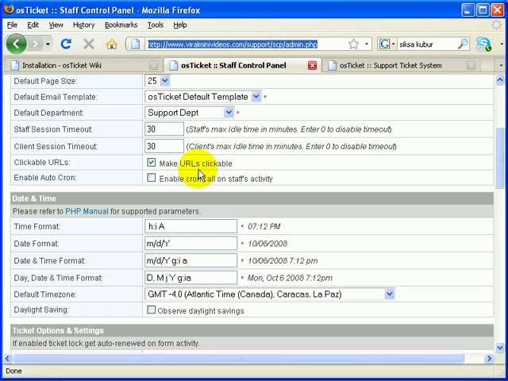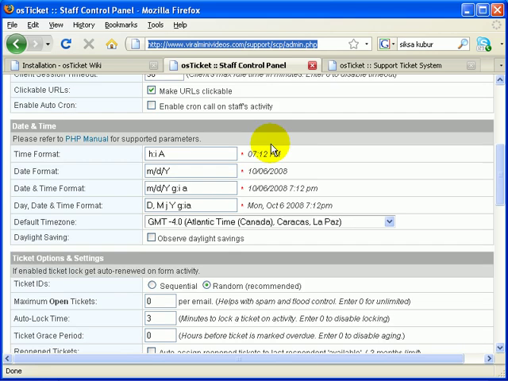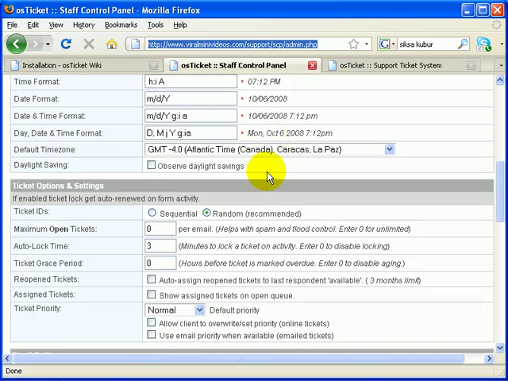That means when you want to reply or when your prospect sends you any email with a URL, it will make the URL clickable, so it will be much easier for the prospects or the customers and the customer support. Now another one is enable autocron. Okay, next, the date and time, you can change to whatever you want, the default time zone according to your country.